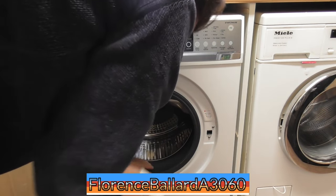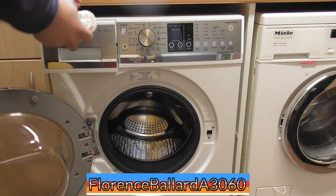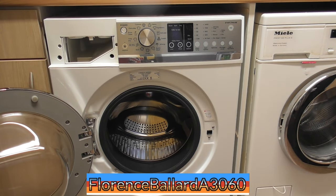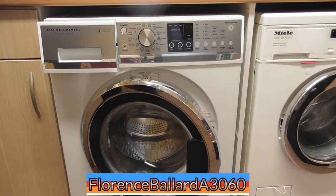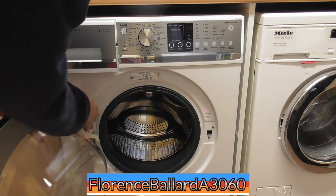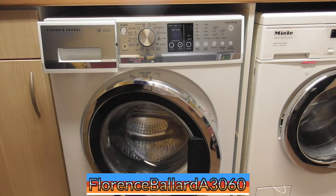I'll wipe around the rest of it. Obviously there might be a bit of water remaining in the drawer. It's tipped out. Now I won't really wipe the drawer too much because there's heat coming up through here. So I'll leave that there and it will air dry it. And then that can just sit like that. I'll give that a wipe around of the door and around here. And then that is basically ready to be picked up.